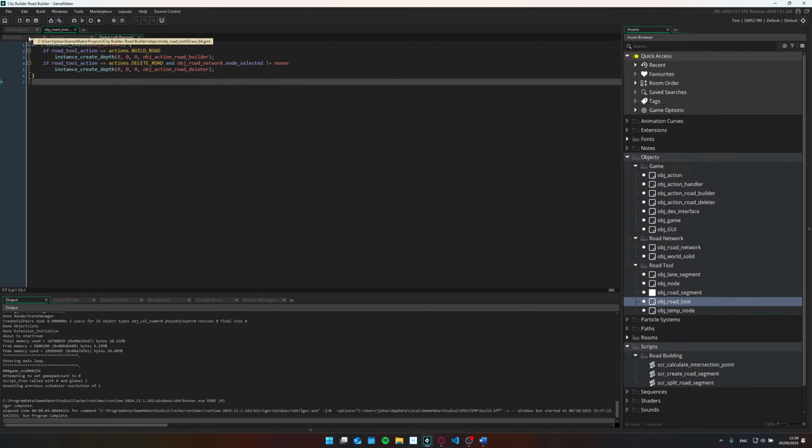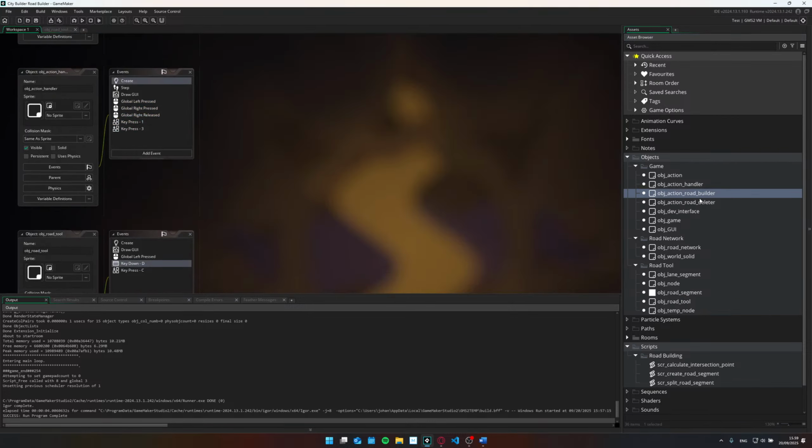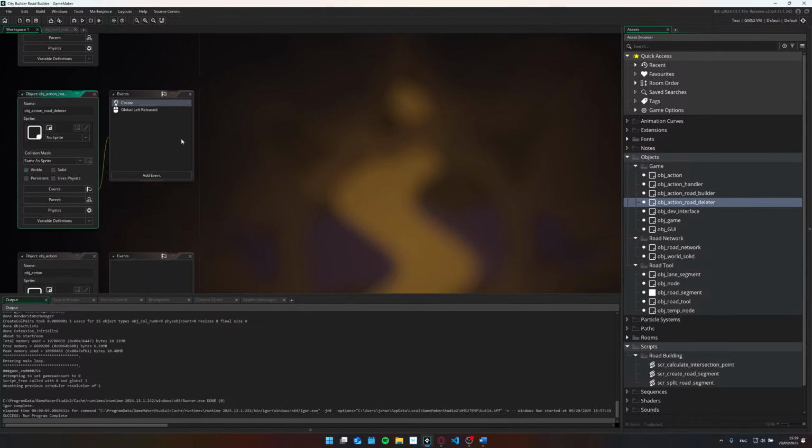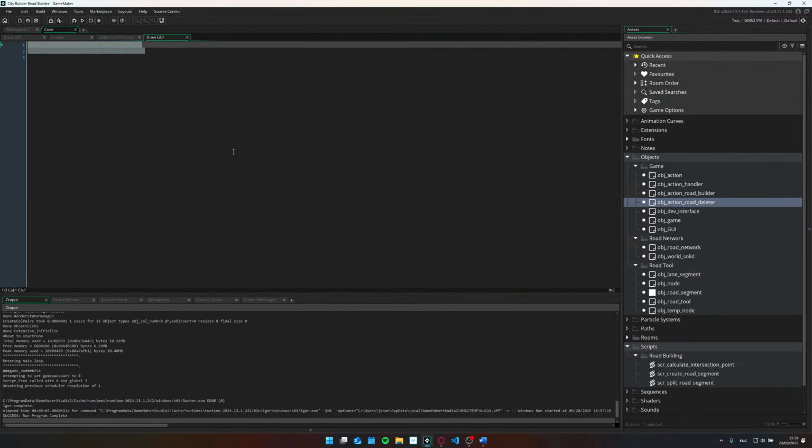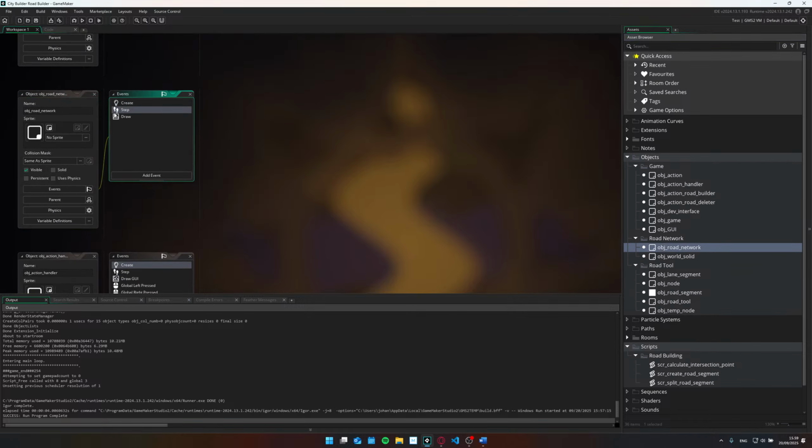And then in the road builder, we are also drawing to the graphic user interface, the same as we will do here. Okay, so we will draw here, and then the one that we are hovering over, where are we doing that? That's in here.